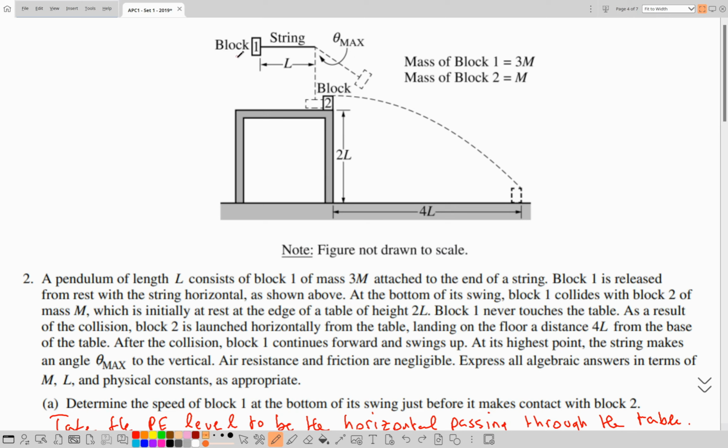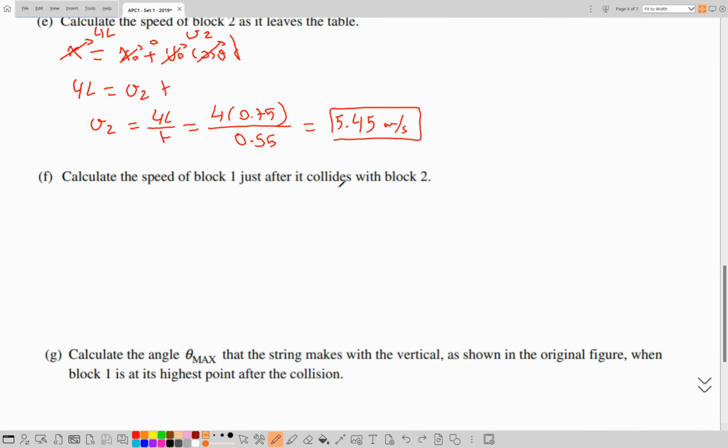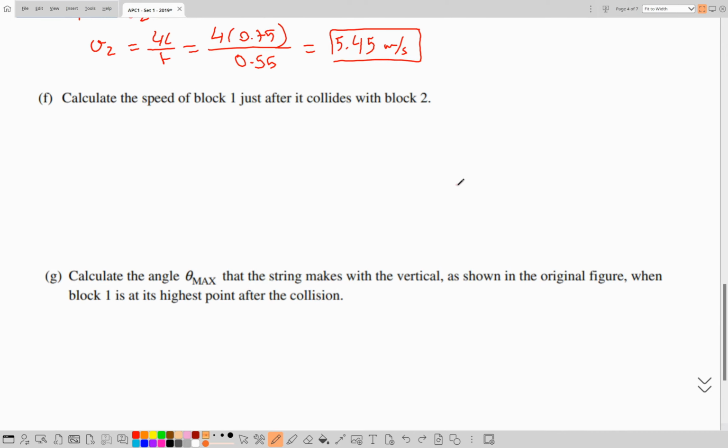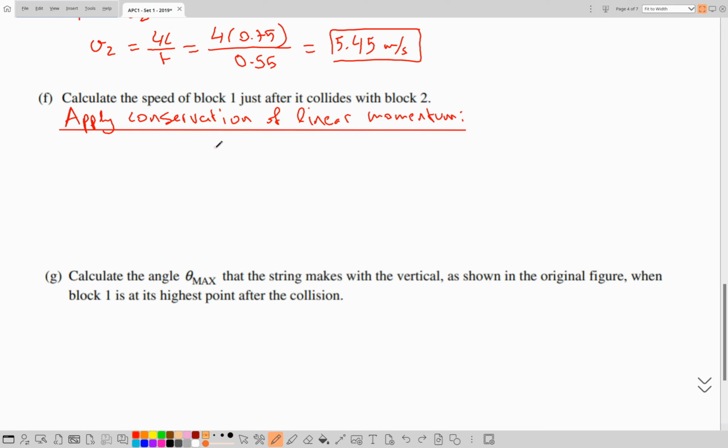Notice that the mass of block 1 is 3m and the mass of block 2 is m, so we can apply the cancellation effect without knowing the value of m, and they don't stick to each other. So here in this case, because they have mentioned a keyword in the exercise, which is collides, we're going to apply the conservation of linear momentum, which means initial linear momentum would be equal to final linear momentum.